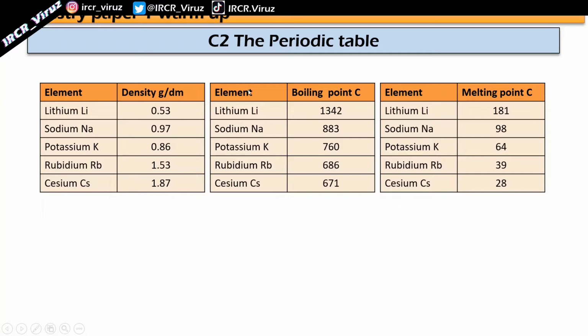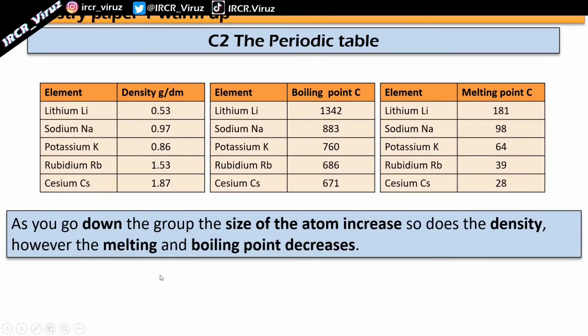Right, so when we're looking at the periodic table and the elements in group 1, we also look at the density of the elements, the boiling point, and the melting point, okay? Now you might be given a graph where you will have to look at patterns and make deductions about the density, the boiling point, and the melting point of the elements as you go down the group, and they might ask you to relate them to the size of the atom, and you will have to write down your own explanations in regard to that, okay? For instance, over here you can see that as you go down the group, the atoms increase in density. However, the melting point and boiling point decrease, and this one is for elements in group 1, okay?